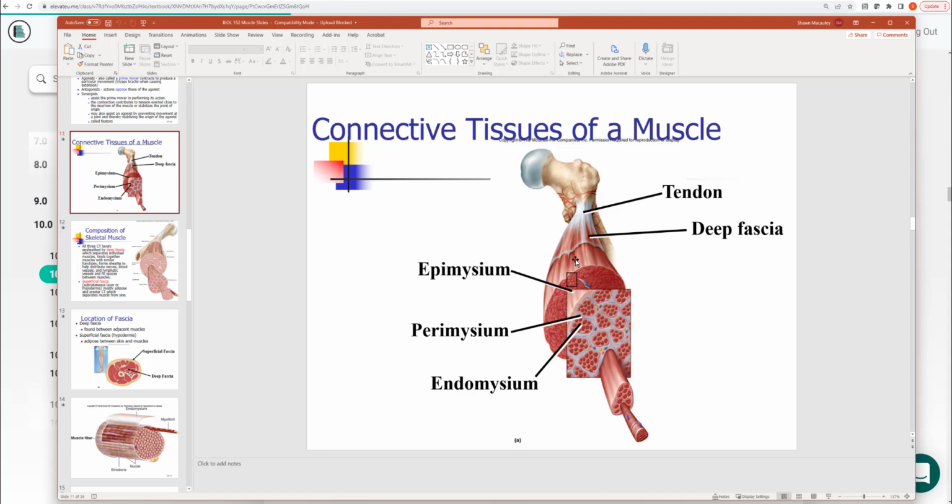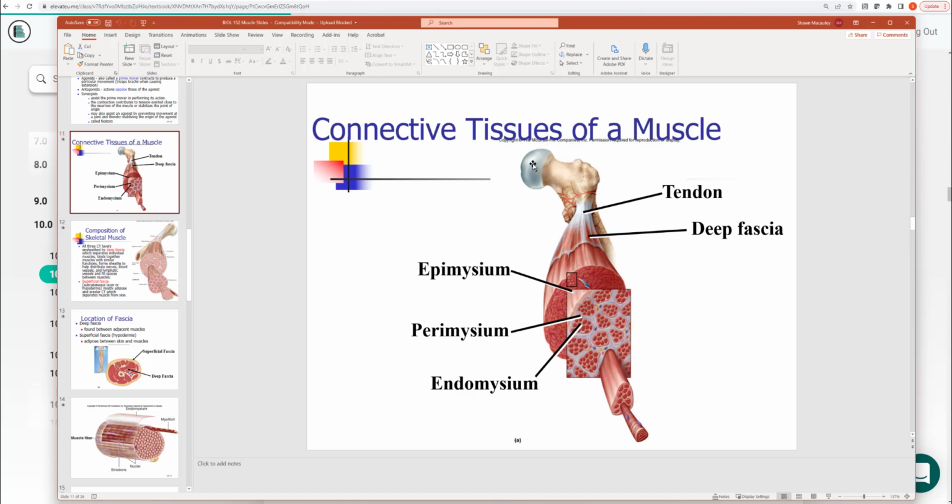A muscle is attached to bone through a tendon. And you know that a tendon is made up of dense, regular connective tissue. And if you looked at a tendon under the microscope, what would you see? Right, you would see what I always say looks like wavy bacon, but you're going to see those tightly arranged collagen fibers with fibroblasts, right, being the cell type. Again, this is all review.